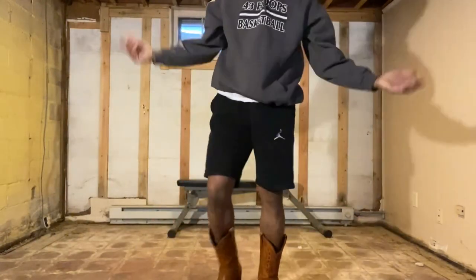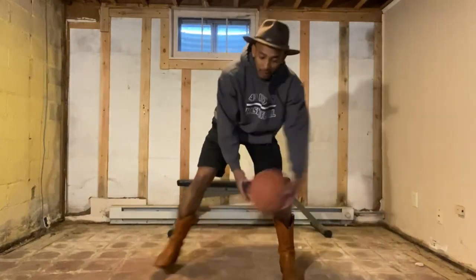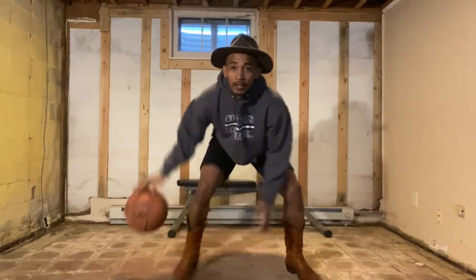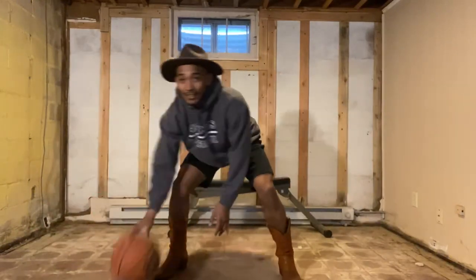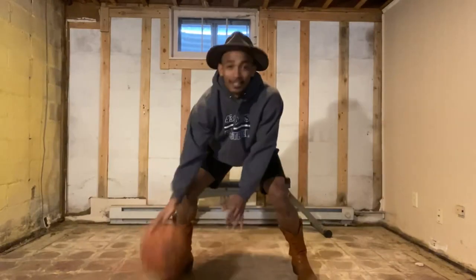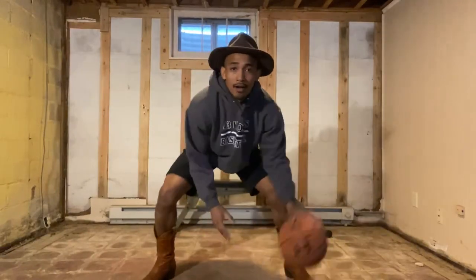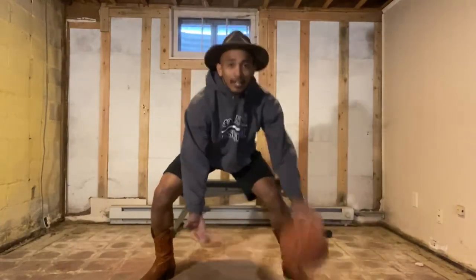I was actually gonna use my jump rope but it broke on me. I'll go again — another 30 seconds. This time I'll switch up my ball handling: two dribbles cross, between right, 30 seconds, then switch with my left hand. Keep that ball below my knee — really quick snap — and even my other hand doesn't move.